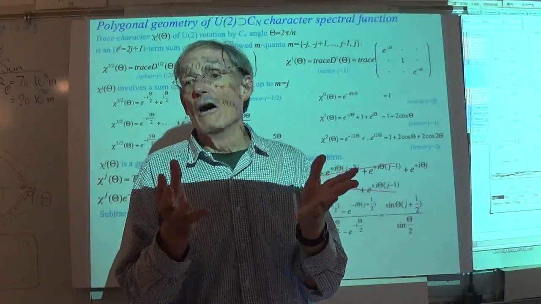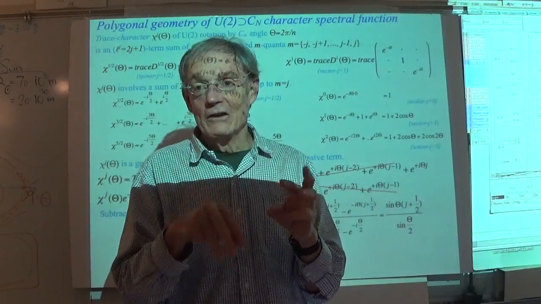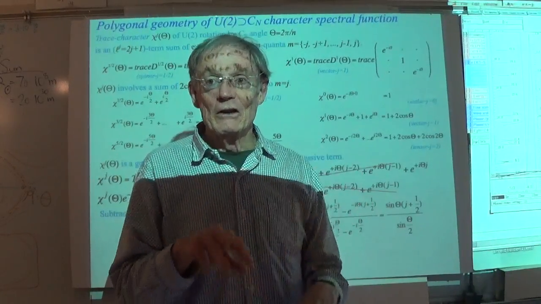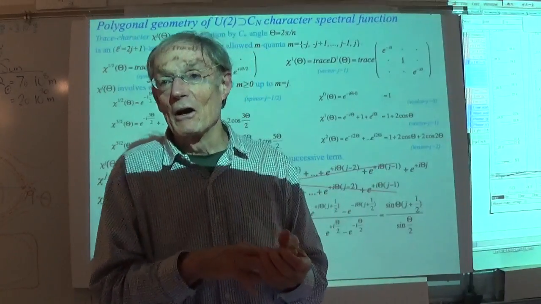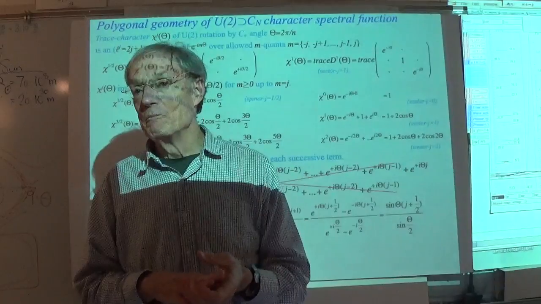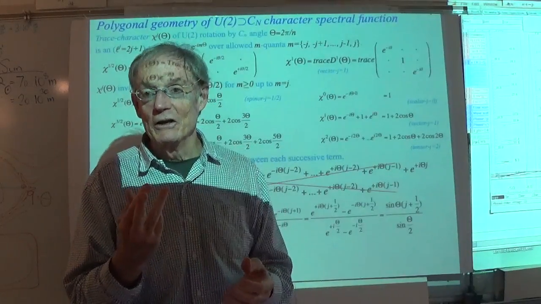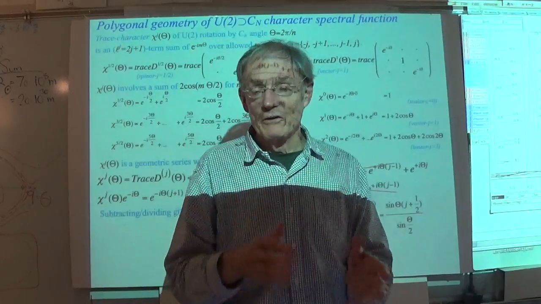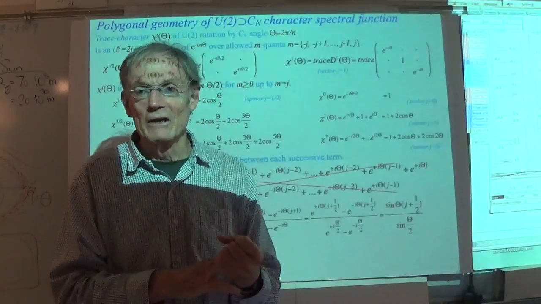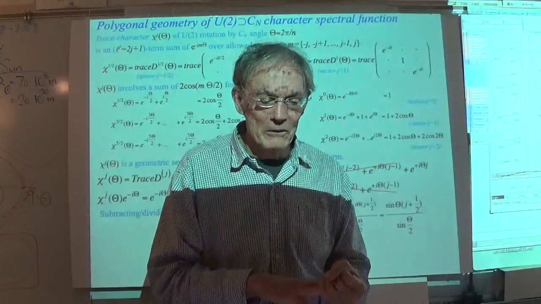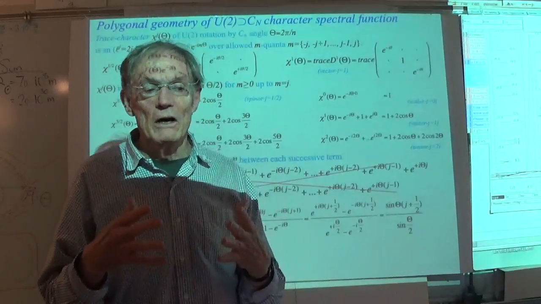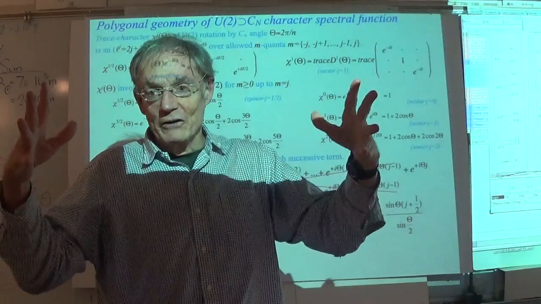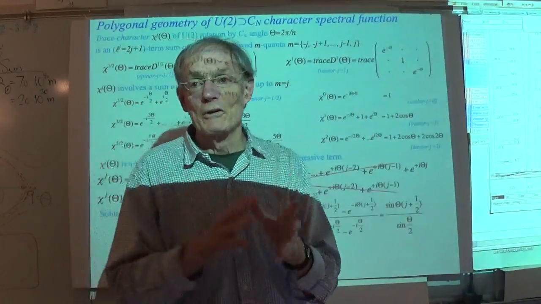Okay, but then that keeps getting bigger. The next stop is U4. U4 is a tetrahedron. U3 is a triangle of the quarks. U2 is spin up and spin down. U4 is used to describe the standard model. Okay, it starts with a tetrahedron. We use it to describe spin 3/2, that is, multiplets of spin 3/2 for the hyperfine structure and stuff like that, which you helped work on some of. And so on. Then the polytopes that describe them become 4-dimensional, 5-dimensional, 6-dimensional. You see, this is all Lie group theory.